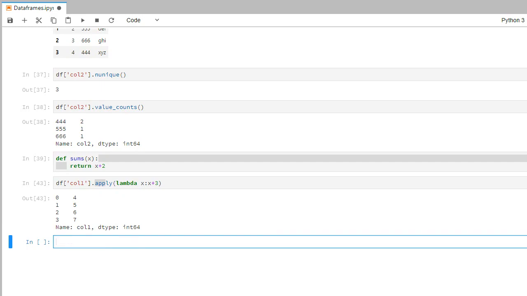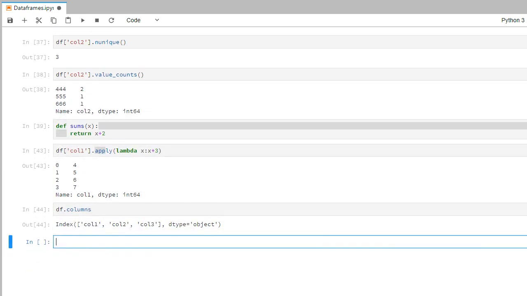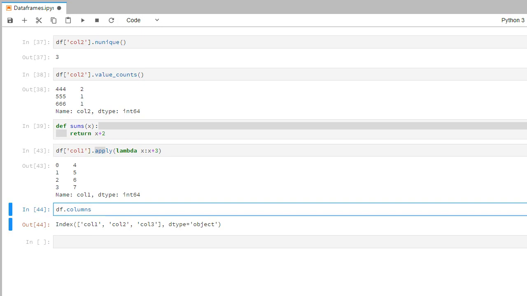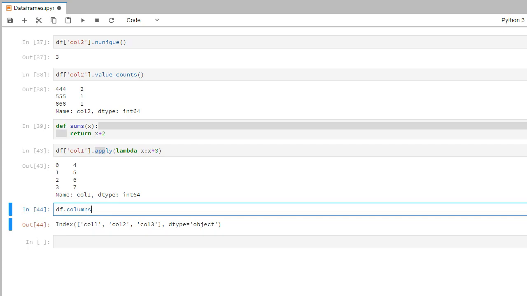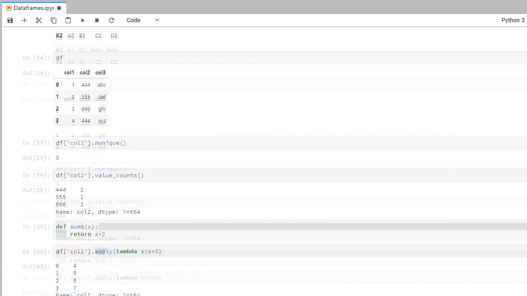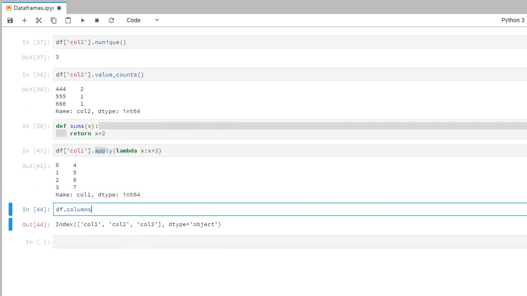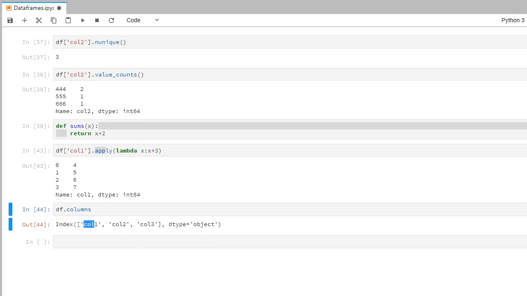Let's see another useful attribute of your data frame, df.columns. This will get you the attributes of the data frame, for example all the column names in your data frame. If you are ever confused when you look at the column names and can't make out which is what, just call df.columns and you'll get the column names back.